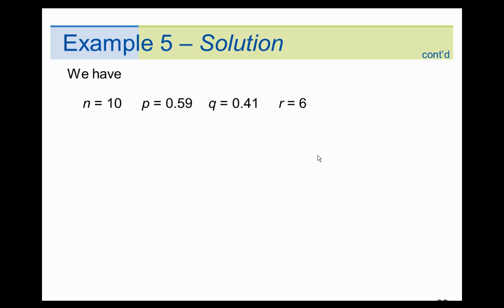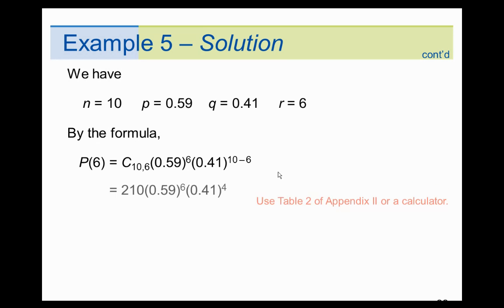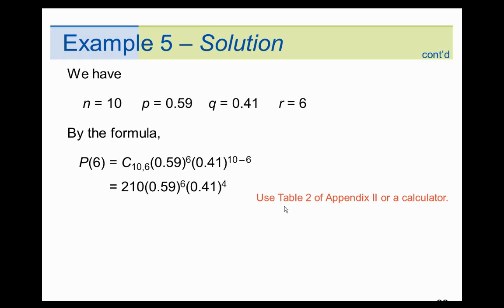So there's the information. Here again, for the calculator, we won't have to get involved in the q value. But using the formula, combination of 10 things taking 6 at a time, how many ways can I get 6 right out of 10, times the probability of a success, I need it 6 times. Probability of a failure is 10 minus 6. We get 10 different things, and you have 6 successes, then you get 10 minus 6, or 4 failures. So that's the formula. You could also use your table.